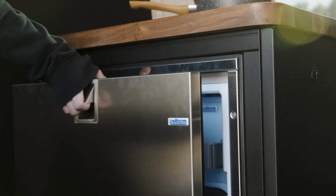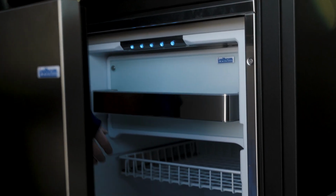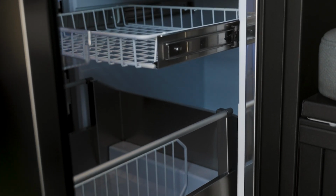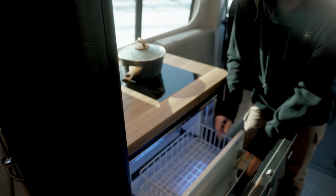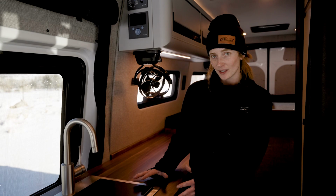Underneath our cooktop, we're gonna have our Isotherm 130-liter Cruise. It comes out kind of like a drawer, and inside, we're gonna have this nice kind of blue mood light with a wine rack, an additional drawer, and a really spacious freezer. On the opposite galley, we're gonna have our sink and a lot of storage space.